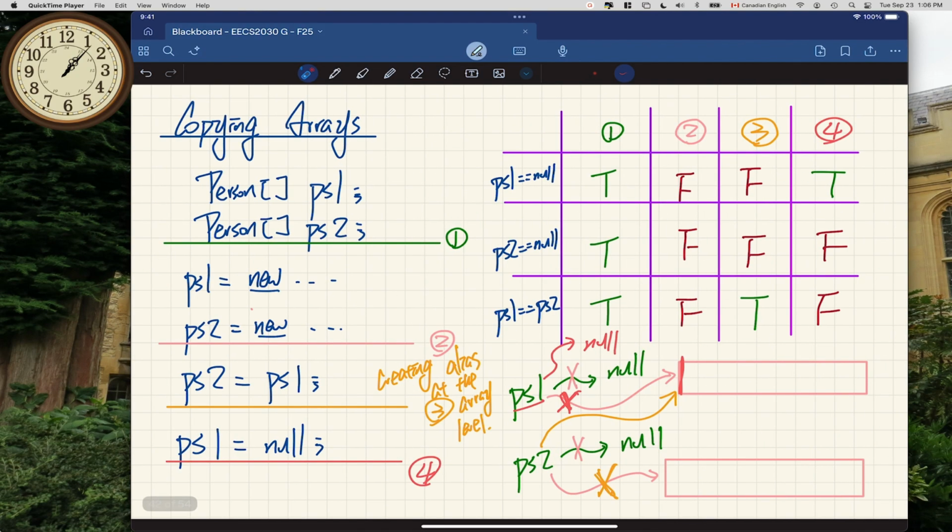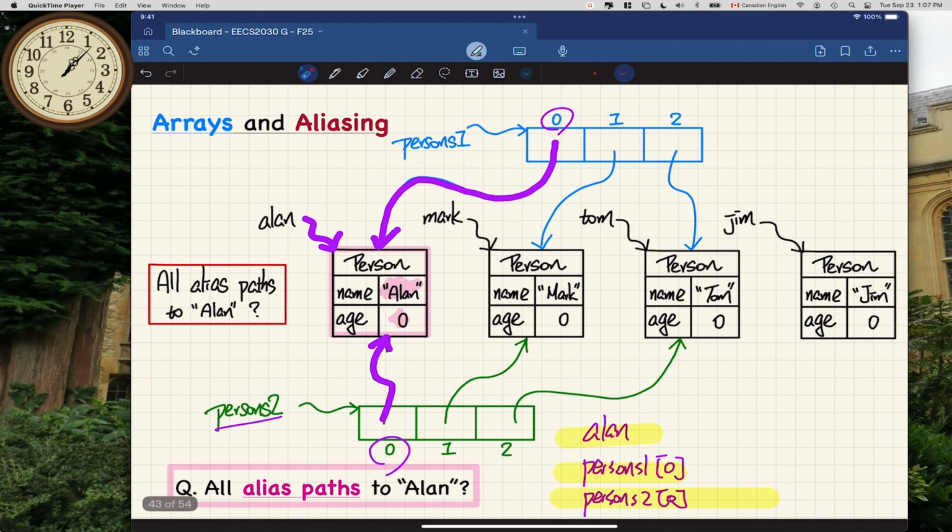And we talked about this example here, just about copying the array. So when you say an array is assigned to another, just make sure you understand what it really means. You're just copying the address of an array rather than the elements of the array, right? And you can look at the table to see exactly how the Boolean expressions will change their values. And about aliasing, aliasing paths: given a particular object, you want to see how many incoming arrows you have to determine how many paths you actually have. So these paths store the same address, the address of the same object.